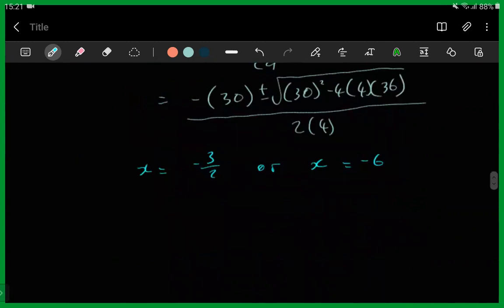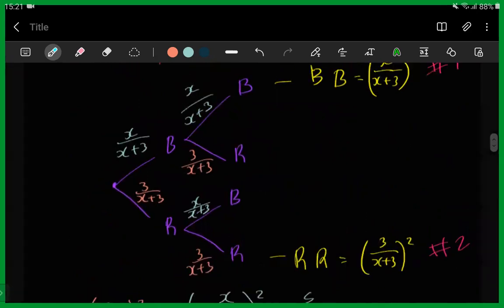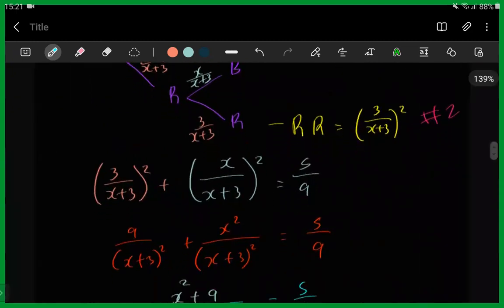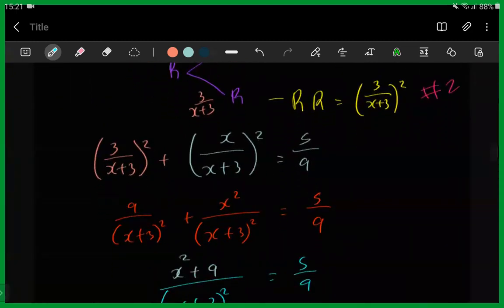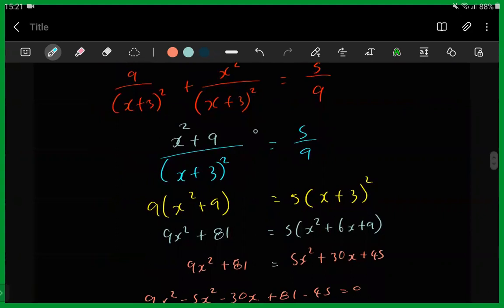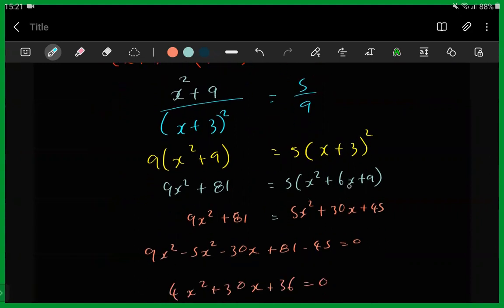Okay. So tracing our steps back, we can start from the top. We said this squared plus this squared gives us 5 over 9. So we squared the top, fine, squared the bottom. LCD, fine. These two added up. Cross multiplied. 5 times this bracket, 5 times 9 times this bracket. Then we said x squared, then you have 3x plus 3x, and you have 9. Multiplied inside, multiplied inside, multiplied inside. Take everything on one side. 9x squared and negative 5x.